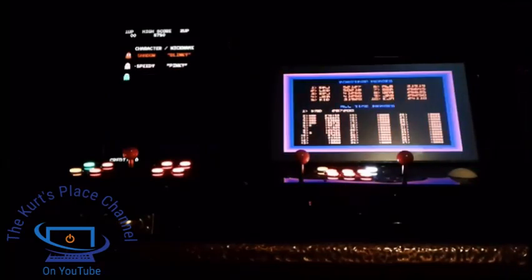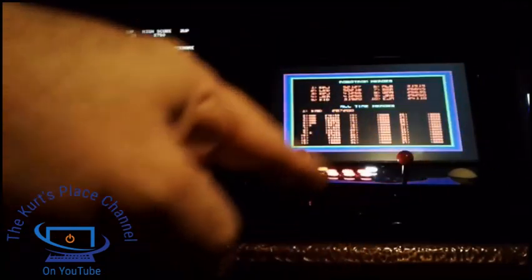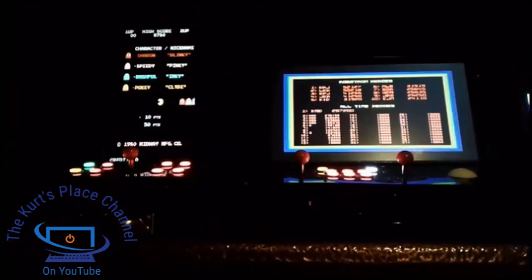Now, in this video, I'm actually going to explain to you the difference between cabinets that have the monitors mounted vertically and cabinets that have the monitors mounted horizontally. This will be a little video explaining to you one of the reasons why the monitors are mounted the way they are in each of these cabinets, and it'll give you an idea of the type of cabinet that you might want to build.